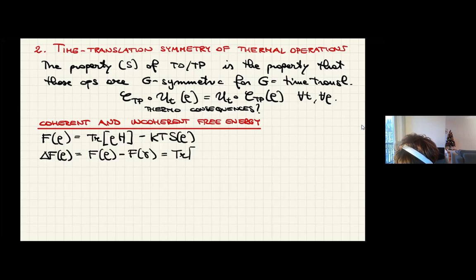First of all, note that in the free energy I have the trace of ρH, the average energy of ρ. But of course, the average energy of ρ is exactly the same as the average energy of the dephased version of ρ. Remember that dephasing, which is this time averaging, puts to zero all of the off-diagonal elements. But the energy only depends on the diagonal ones. So if you dephase it or not, the average energy doesn't change.